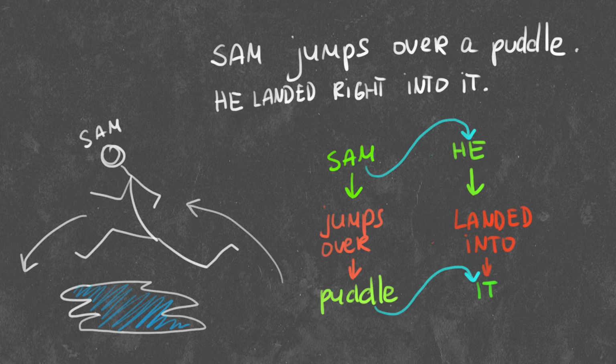Some of the word functions require previous data to be interpreted correctly. Like, for example, here, "Sam jumps over a puddle. He landed right into it," where "he" is Sam and "it" is a puddle, but without a previous sentence, we wouldn't be able to derive it. Therefore, there is an informational link between those words, and those links can be very complicated dependent on the text.